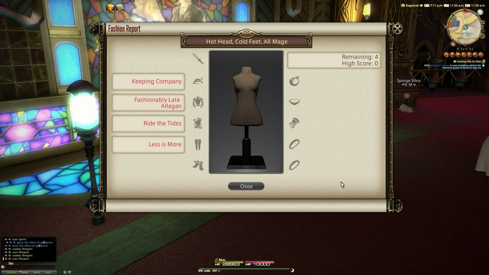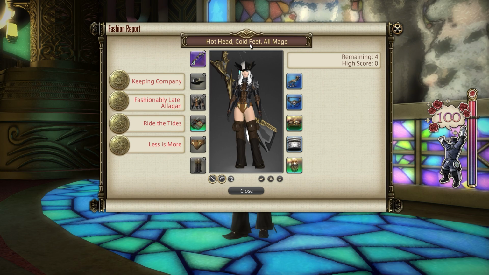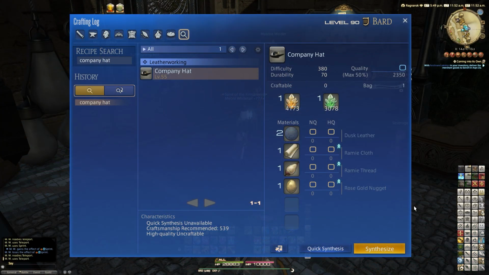In this video, we'll have a 100 score, an 80 with dyes, and the easiest 80 possible that we could come up with. Let's get straight to that 100. Alrighty, as you can see, for our 100 score, we went for a very interesting ensemble this week. In particular, for our helm, we went for our company hat. This is something that can be crafted with a fairly basic leatherworking recipe. You can also get this on the market board for cheap, supposedly, depending on your server.